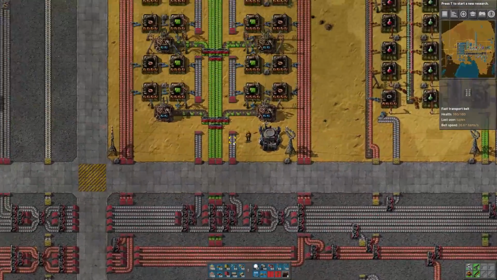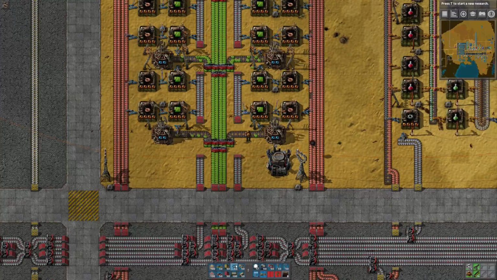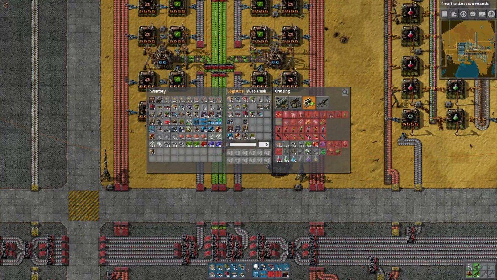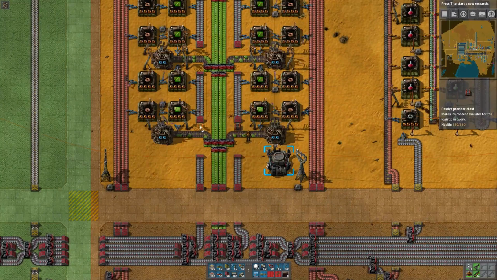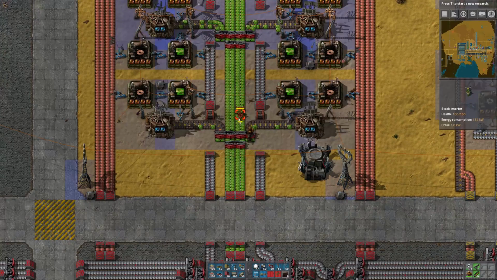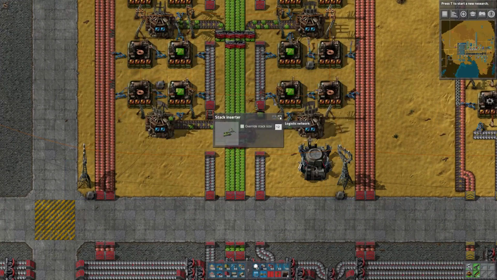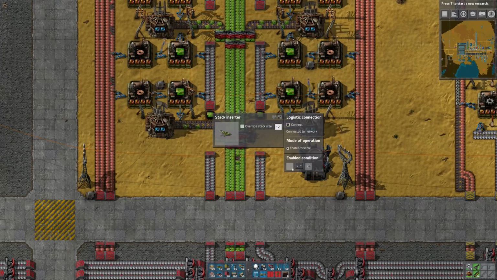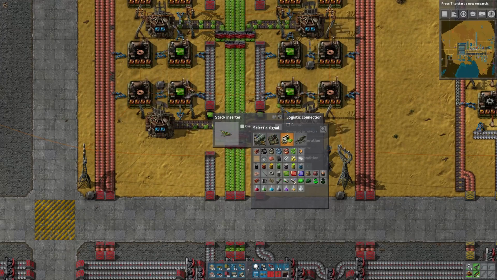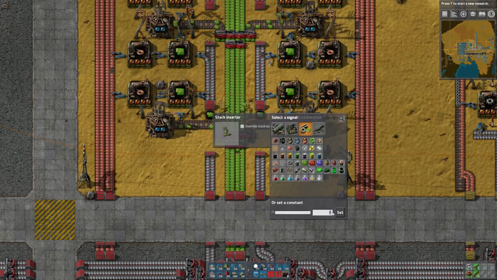So we can do that down here. We'll put a couple of passive providers, and I'll use stack inserters so they fill quickly. And we'll set these to green circuits less than 400, let's say.